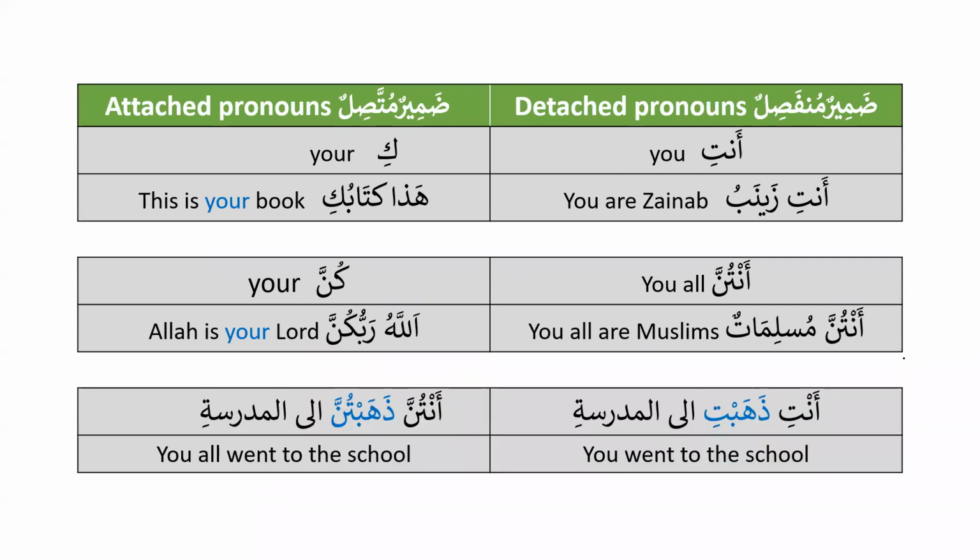And the verb here we can see that for the singular feminine, it will be anti dhahabti ila al-madrasati. We know that if we have the pronoun which is singular for the feminine, then the verb has to be the same. So anti dhahabti ila al-madrasati, and when we have the plural pronoun, for example, antunna, then the verb has to be the plural as well. So it will be antunna dhahabtunna ila al-madrasati, you all went to the school. So inshallah, today's lesson, we will focus on antunna and kunna, and similarly the past tense, which is used for the feminine plural for the second person, which is dhahabtunna.